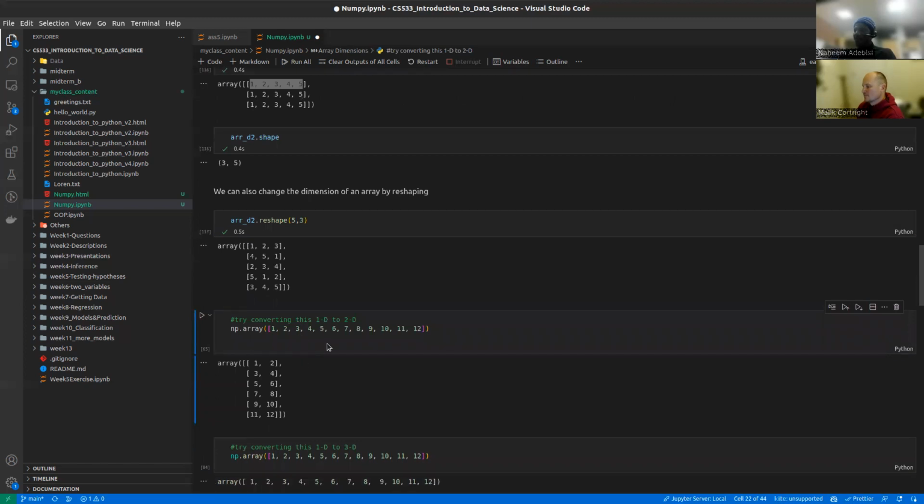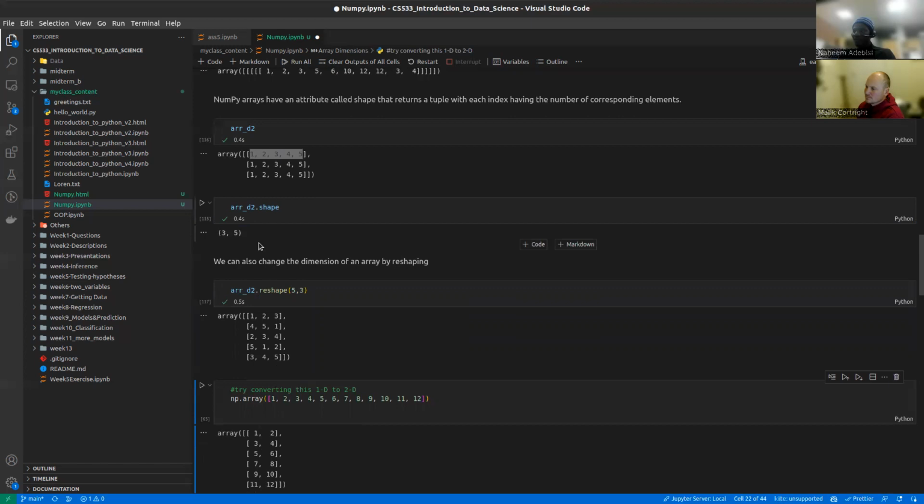So let's look at it. But one thing you have to be careful about when you are changing a shape is that the shape you are going to must be able to accommodate the values of the original shape. For instance, the original shape is 3 by 5, meaning that we have in total 15 elements in the array.